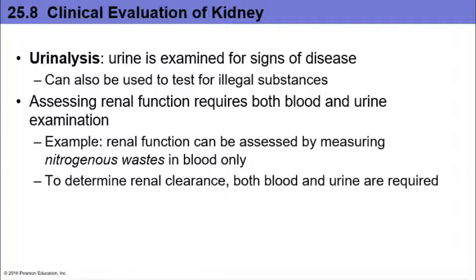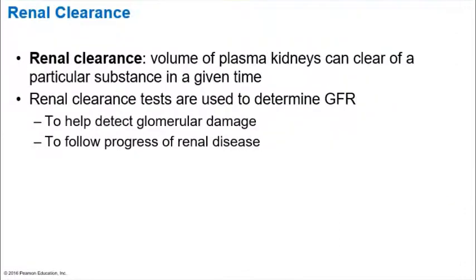First up is something called the renal clearance. Again, don't be intimidated by the name. Renal, think kidneys, clearance, you're clearing something out. This is the volume of plasma the kidneys can clear of any given substance, meaning this is what your kidneys could pull out of the plasma within a given time. So let's say there's a certain medicine or drug in your system. This is basically how fast your kidneys could pull it out.